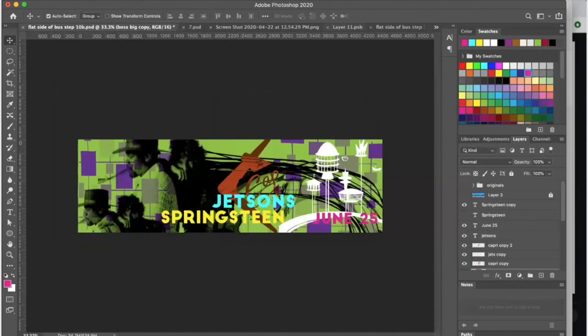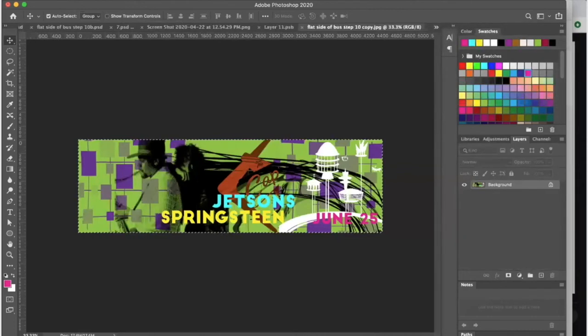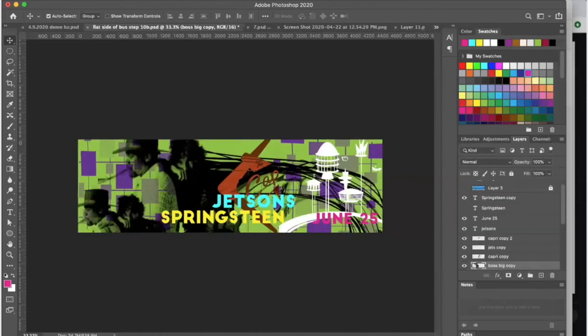Then we need to get into it, make sure we're in the JPEG, not the PSD. That's the old JPEG. That's the new PSD.